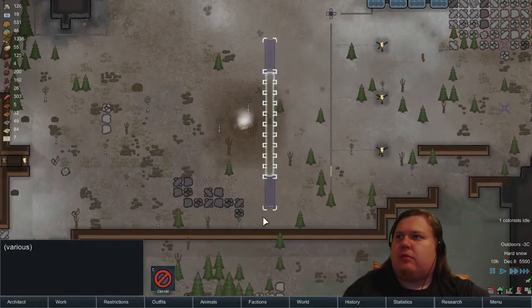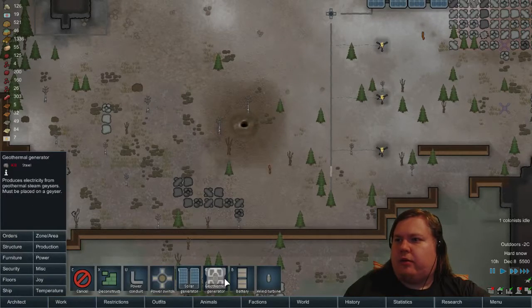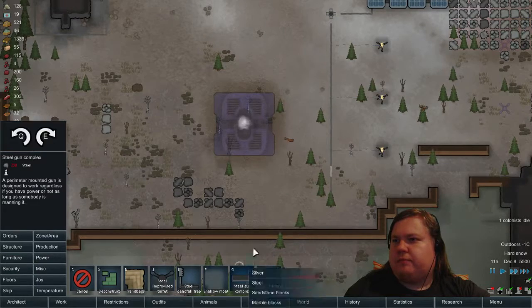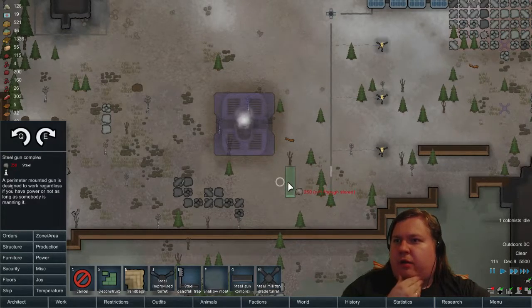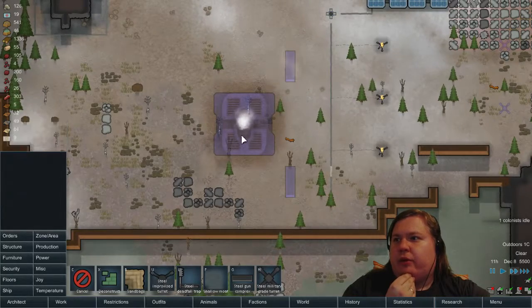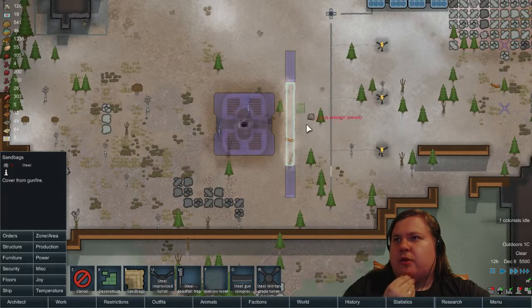We need to be further ahead. Let me place this there for a second. These are like manned turrets, like a con point where you're gonna go behind and shoot from those.